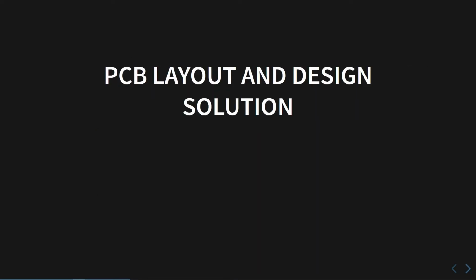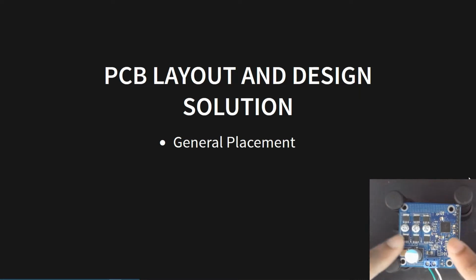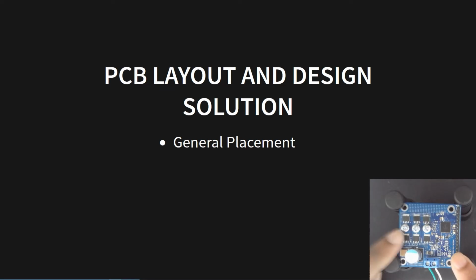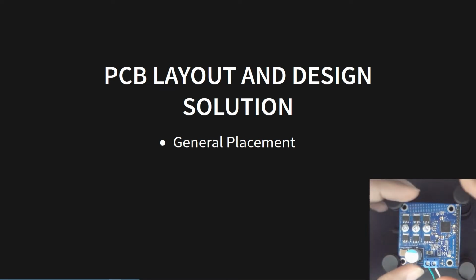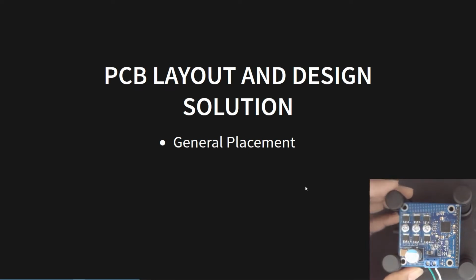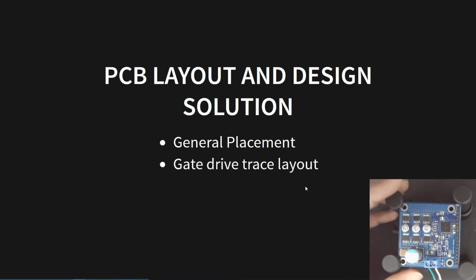So what I've distilled the PCB layout design solution down to is 4 main topics. One is the general placement. My board over here is not the best board. It has been malfunctioning for me. As I mentioned, I've been able to make it work, but it's causing a lot of issues. So how do I generally design a board, with general placement and general guidelines? That's how I've divided my PCB layout solution: into general placement, then gate drives.